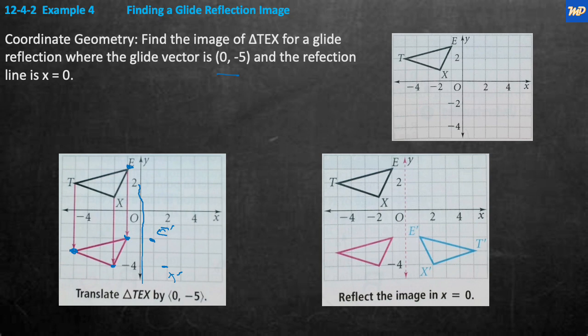And so this is 1, 2, 3, 4, 5. 1, 2, 3, 4, 5. This is T prime. So we can draw our triangle, which is right here. There. And try to get this one. There. So that is our triangle. So now you see the new image right over here: E prime, X prime, and T prime. That one looks a little better than mine, but I think you can see they look somewhat similar. All right.